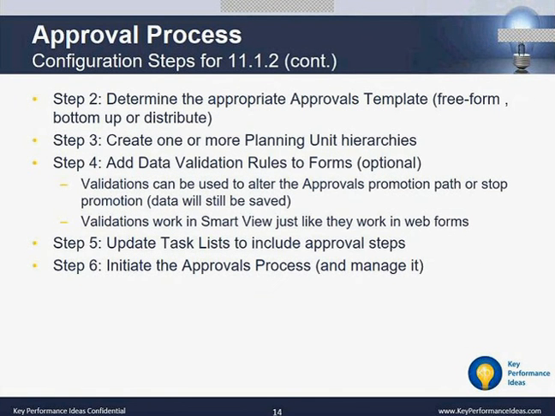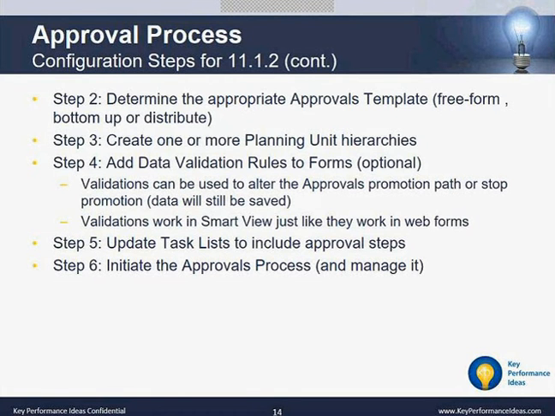Then you would determine the appropriate template that you want to use for your process, either freeform, bottoms up, or distribute. Then you would create one or more planning unit hierarchies. One thing that is important to note here is that if you enable process management for your system, it doesn't mean that every single entity has to be part of the process. You can pick and choose which ones are going to be included in the approval process. So it's not all or nothing. There's also a middle ground.